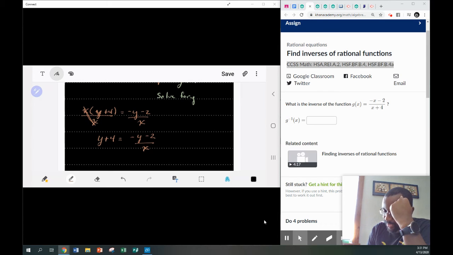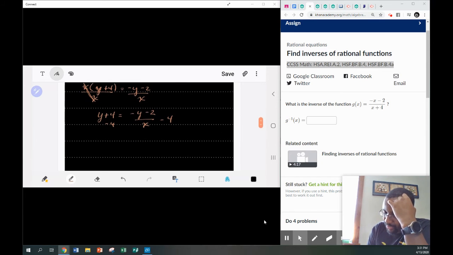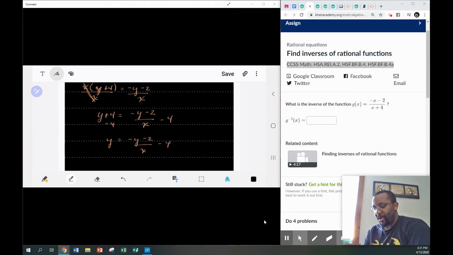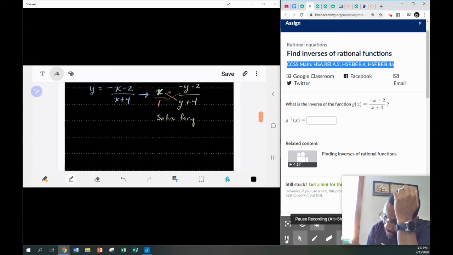This y still isn't by itself yet, so we need to do a little bit more. Subtract 4, but that still ends up being kind of ugly because now we have a y over here and over there, and I can't just add this y to both sides. That doesn't work because it's up here in the numerator with something else. So now we have to go backwards a little bit because we kind of messed up from here. Maybe this is one of those times where I want to actually multiply out the x and the y. So let's do that.